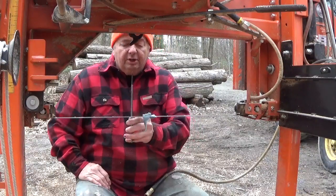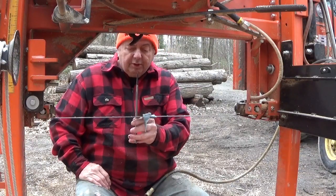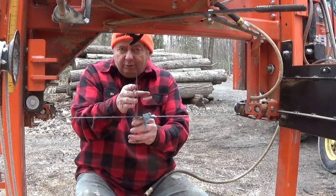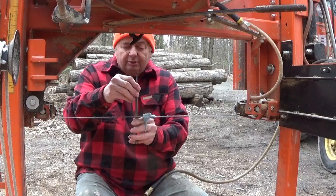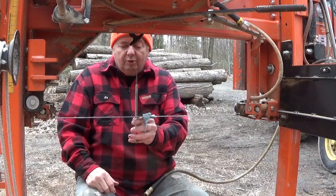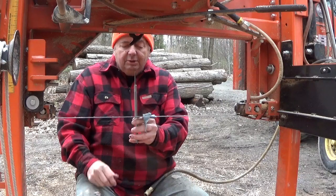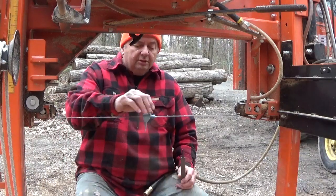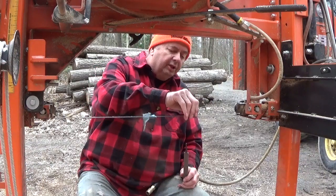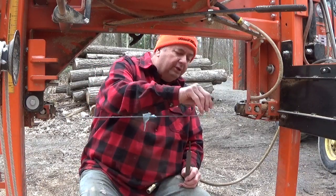See, when I put this on here, you're looking pretty straight right there, I'm on an angle there. I'm on a 10 degree angle with this file. Straight would be more like this, but I'm going like that. It's not much, but it's enough for you to know. So all you gotta do is just keep track of what you're doing, and you'll get to the point where you're really good at it.